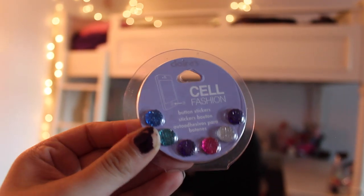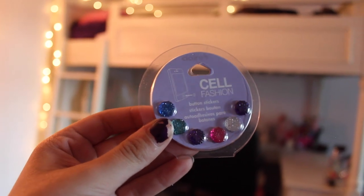This wasn't a phone case, but it was still something related to a cell phone — these two little buttons that go on the home part of iPhones. Everyone always told me to get them, but I don't think I'm really going to use them that much, only sometimes. But these are really cute — they're just all different colored gems. I bought this one because I thought it would go with a lot of phone cases.